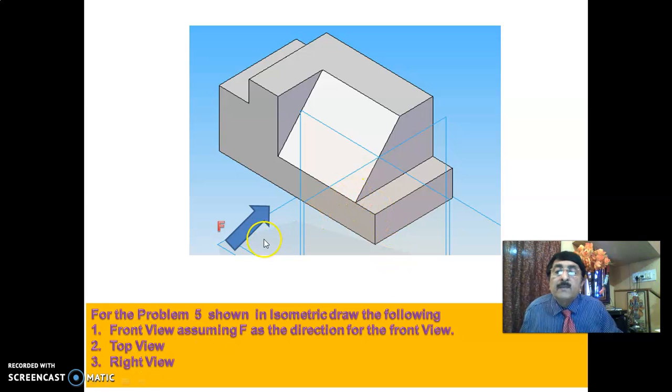As I told you earlier, always in the orthographic projection, this isometric object will be given with all the dimensions. See the direction of front view. With reference to that front view only, you have to decide. Front view compulsorily in that way only. As you see in the front, in this direction, how it appears in the front, that is front view, how it appears in here, top view, and then the right view on left profile plane and all that. Okay, the direction is all important. First you identify the direction.